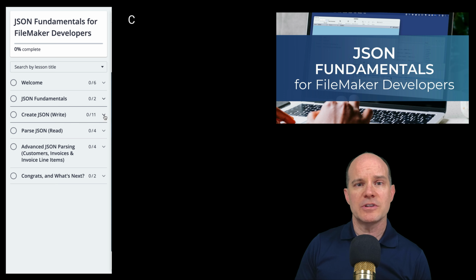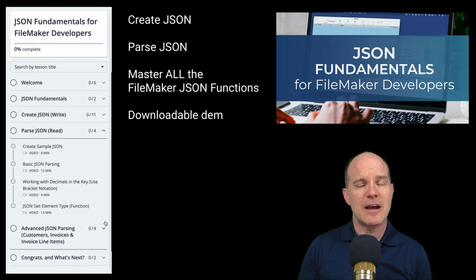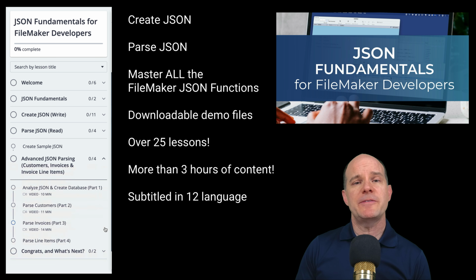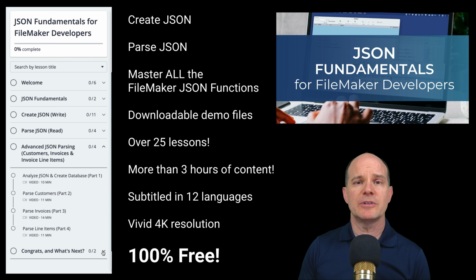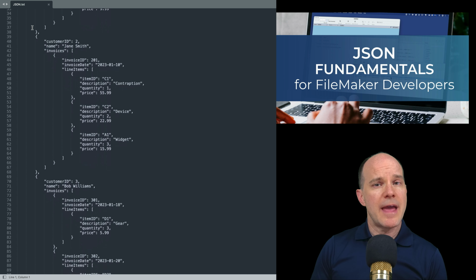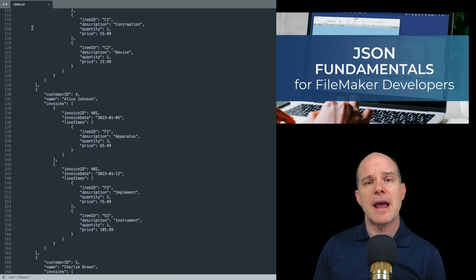In this complete course, we'll cover everything you need to know about JSON from the perspective of a Claris FileMaker Pro developer. We're making this course available for free because we feel it's an important and essential building block for you to understand in order to advance your skills to the next level. And once you learn how to manipulate JSON formatted text, you are that much closer to accomplishing your first API integration in your own FileMaker apps.